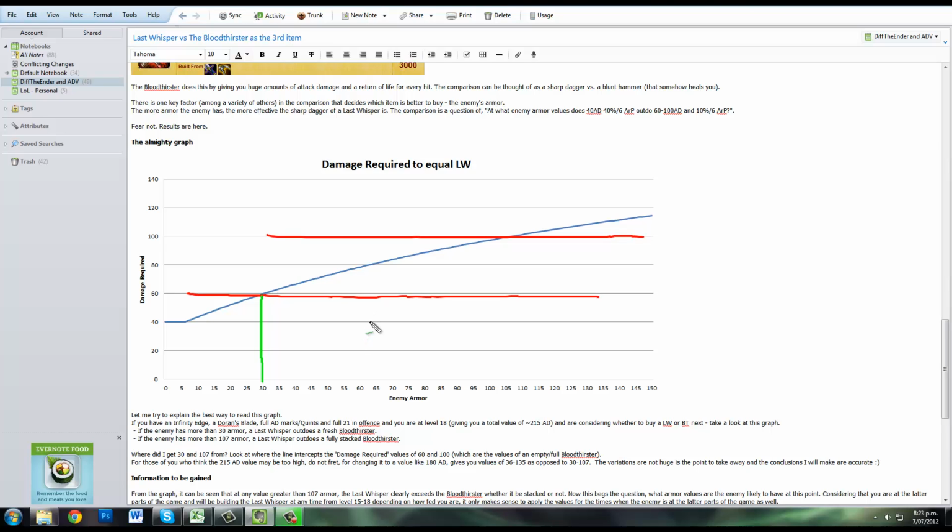And if you decide to come out of that shop and say, screw you team, I'm gonna go farm and get my fully stacked Bloodthirster, in that case, whoa, it's a curvy line, you'll do the same damage as someone with the Last Whisper against someone with 107 armor. So, in other words, if the enemy has greater than 107 armor, you will never, ever do more damage with the Bloodthirster than you will with a Last Whisper.